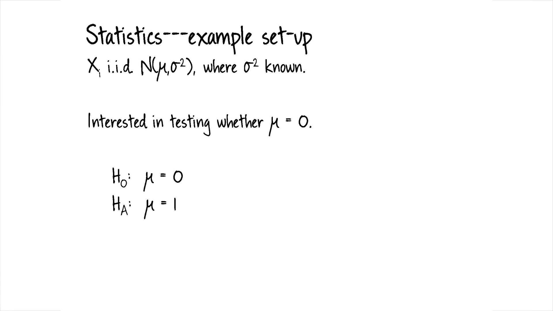So let's see just some examples and I'll throw in a few more definitions as we go along. So let's suppose x sub i, iid normal mu sigma squared where sigma squared is known. And we're interested in testing whether mu is equal to zero. So we could set up the hypothesis test this way, where mu is equal to zero, and the alternative is that mu is equal to one. And in this case, the stuff at the top is the maintained hypotheses. The stuff in the second line is the testable hypothesis or one of the testable hypotheses. And then the hypothesis that we're actually going to test is in fact the testable, the one labeled as the testable hypothesis. We're going to call that the null hypothesis and note that it is simple. And the alternative hypothesis is also simple.